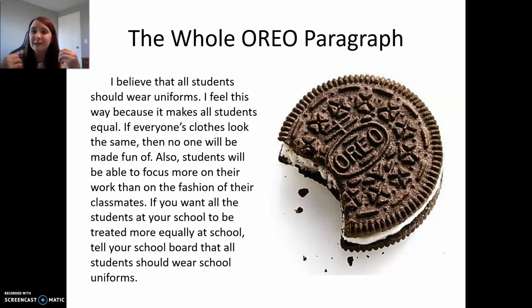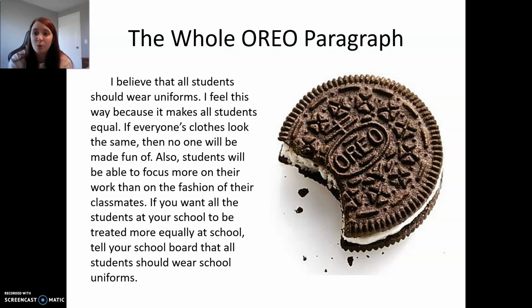This is what I am looking for when I'm looking for an opinion writing. I want you to write your opinion. I want you to give me your reasons. I want you to explain or give me evidence of why, and then tell me your opinion again. So in total, you should have at least 4 sentences. No less than that, because that doesn't give you a strong answer. So be sure that it should have at least 4 sentences.